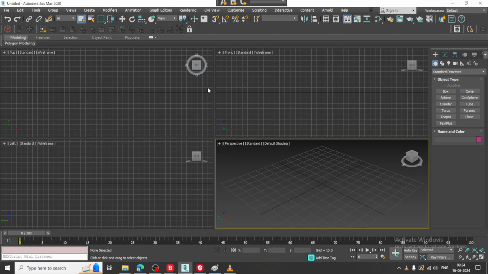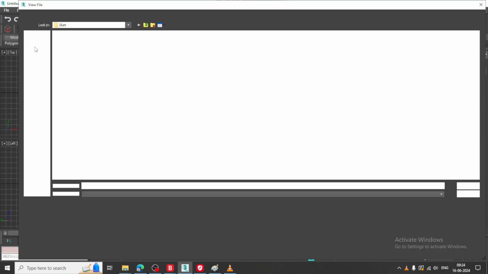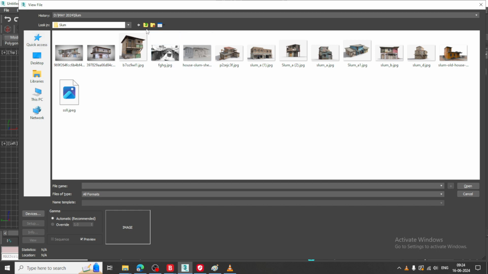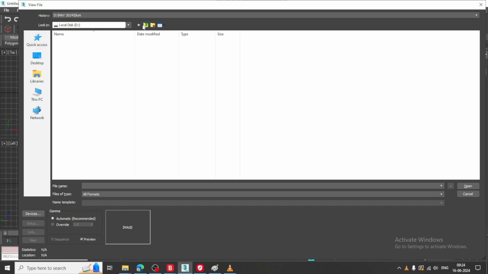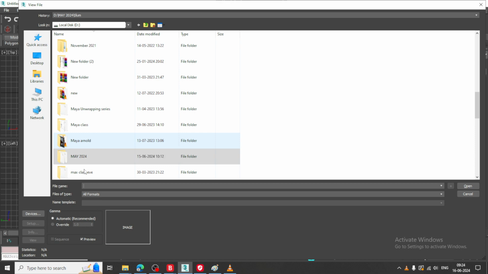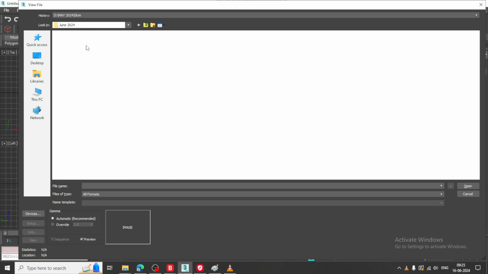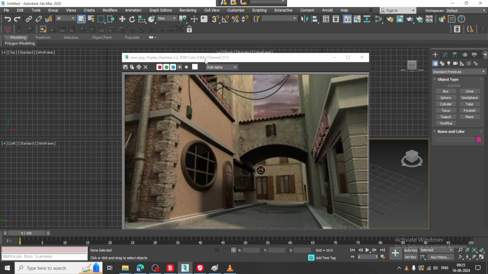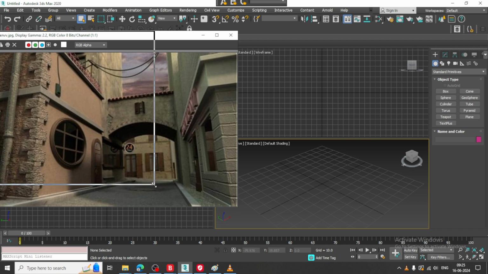KO Tutorials. So here I am coming up with a small tutorial on 3D modeling a gaming environment in 3ds Max. So let's get started. Let's go into File, View Image File, and I'll open up a reference over here. So we'll go into this. Let's take one file and let's start modeling this.